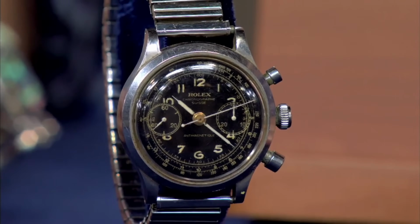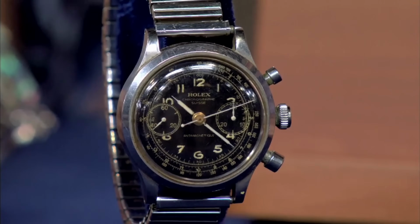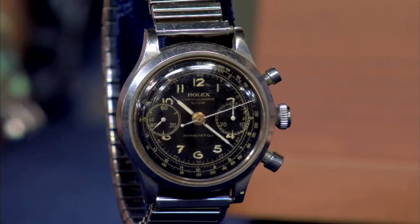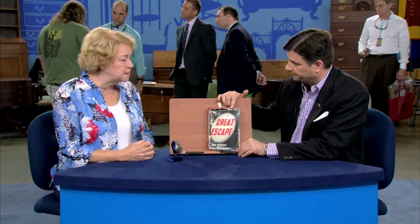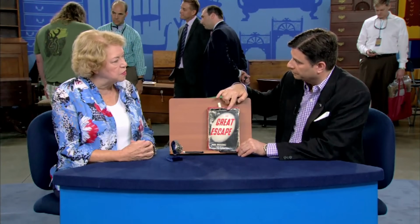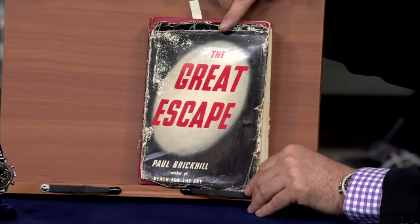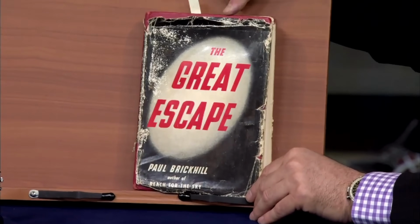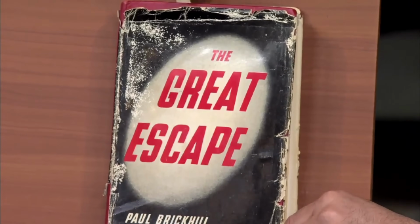I brought my stepfather's Rolex watch that I found with a bunch of medals and everything. He was a POW in World War II at Sagan, Germany, in Stalag Luft 3. Okay. And that's the one that this book was written about, and the movie was based on. Now that's the famous movie, The Great Escape, with Steve McQueen, a very famous and iconic movie. Yes. And your stepfather, he was the real Cooler King. He wrote his own book.